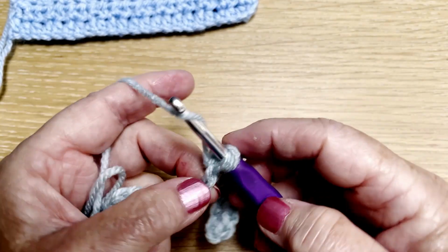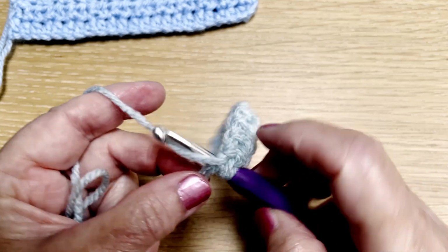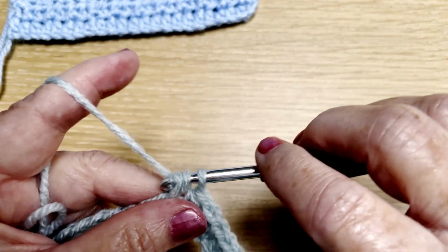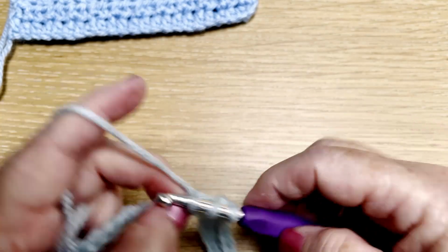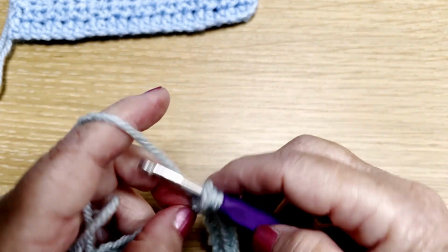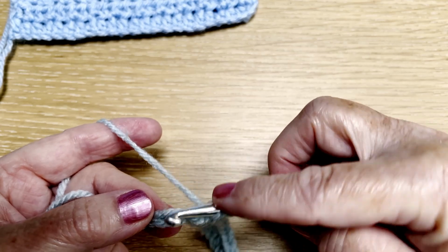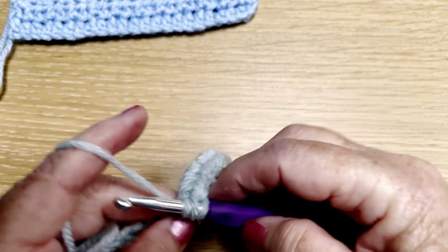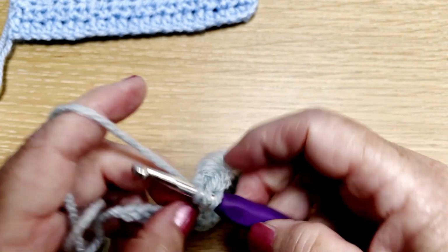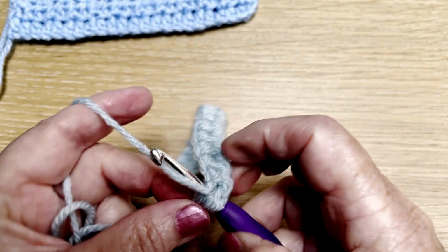The foundation row of any crochet project is always the slowest because you're having to control your work without a lot to hold on to. So we tend to be a bit more careful. You don't want to crochet this too tightly, be nice and relaxed, and try to keep your stitches, your tension, even. At least if you make a mistake on this row, it's not too far to go back. There are lots of different ways of starting off a foundation row. We cover those in other tutorials.